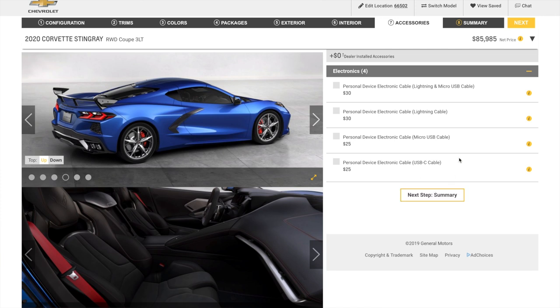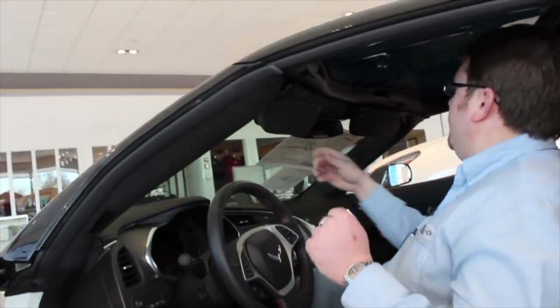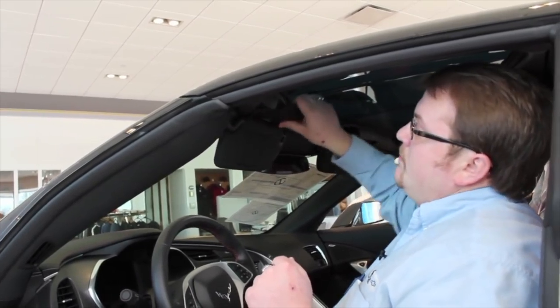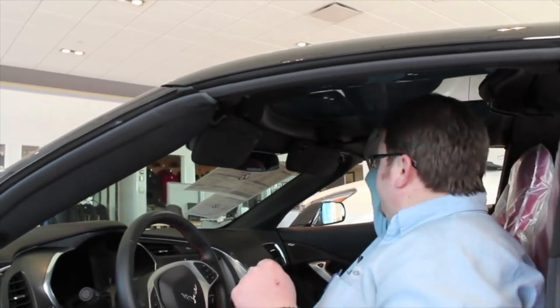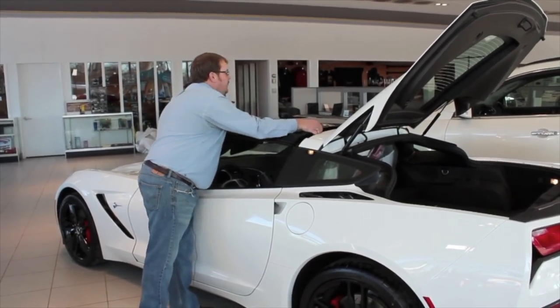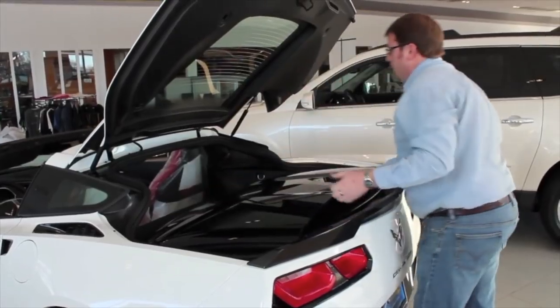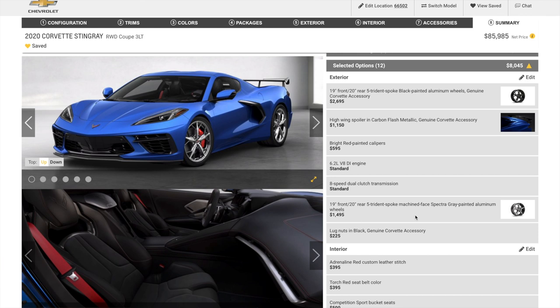Like I said, the coupe comes with the Targa roof, and here's a quick clip of how it's removed, shown by Brent Baker: pull down the sun visors to expose two large clips, pull the clips back toward yourself and push them out toward the edges of the car. On the rear of the roof there's a single latch. You'll see it unseat itself from the rear — just slide your hand into the back side while grabbing the front, and keeping it in the same direction it was on top of the Corvette, gently set it into the car.